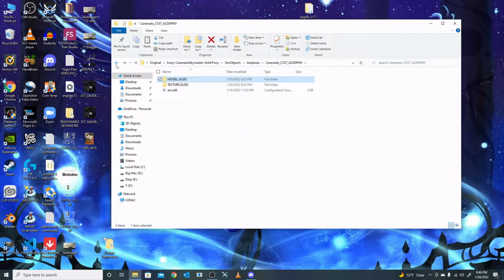Now, if I'm going here into the texture folder, and I've named these texture folders, you have model dot with the folder name, and this is the format to do it in. This is just what I call it for my reference for gold.